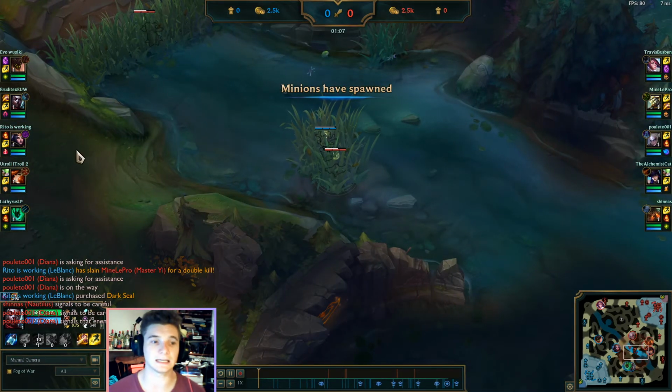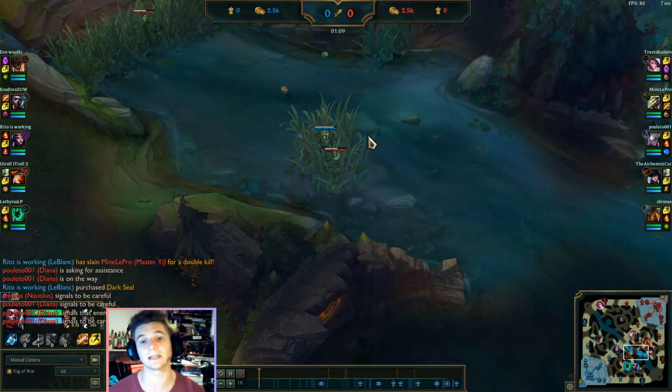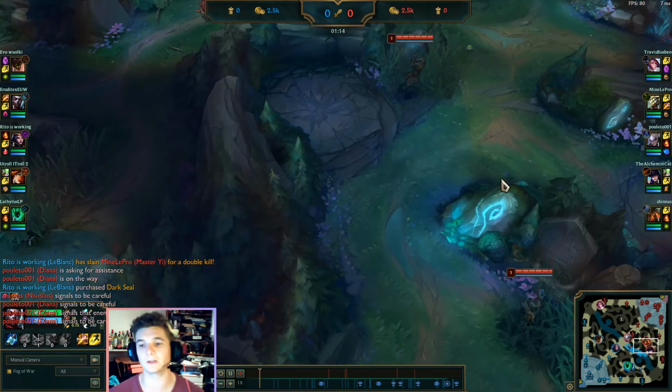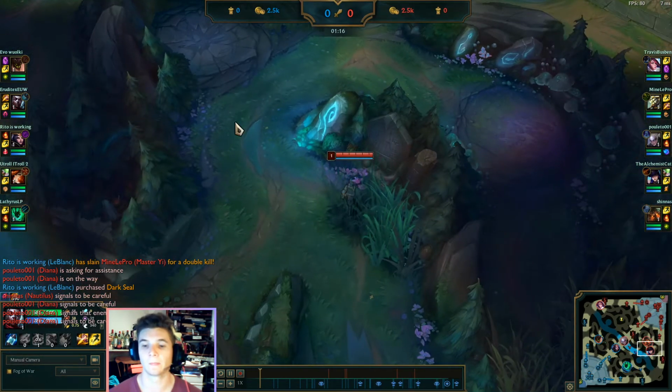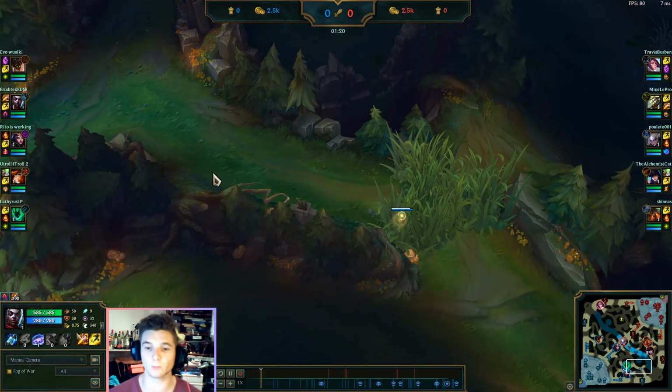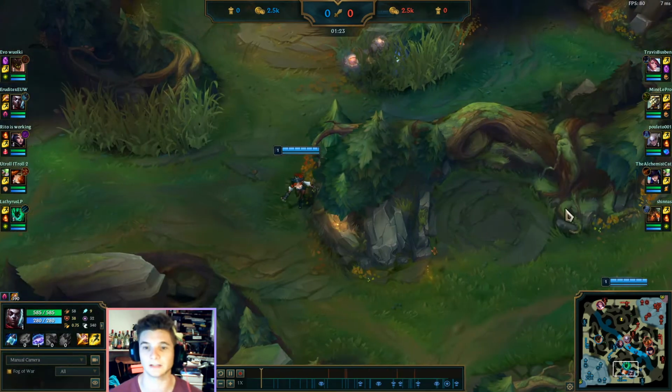Another little thing here is, don't use your spells unless you have to. You kind of use your W here for no reason. It's not a big issue, but it just highlights to the enemy what level 1 spell you used. So theoretically, if you didn't ward here, they could have come around here knowing you had W.